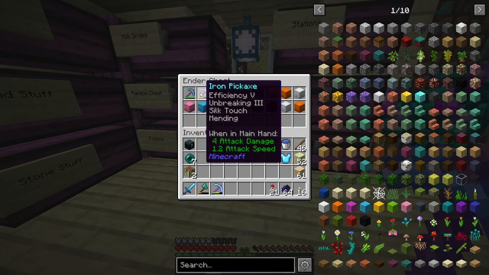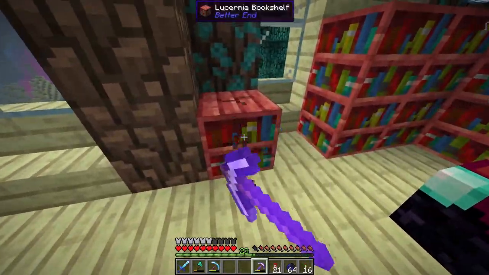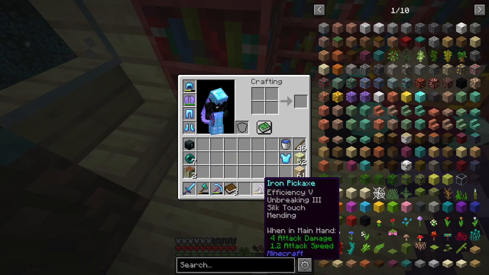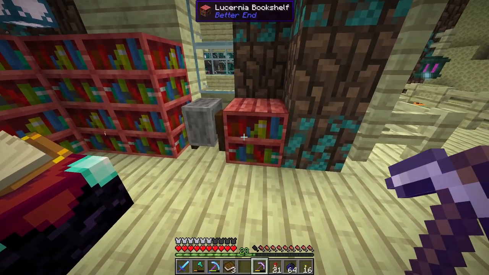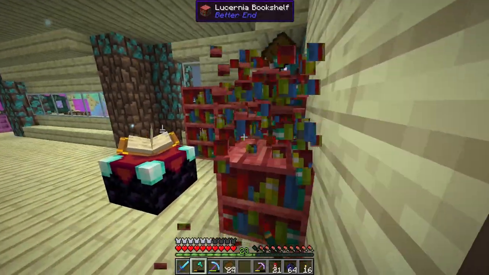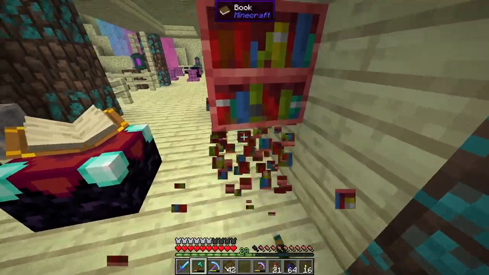Alright, so, do I have silk touch on anything? I believe I do. Iron pickaxe, right. That means I can silk touch these bookshelves up. Now, I know that we did make this... Excuse me, I have silk touch on this thing. Okay. Now, I know that we just made this enchantment room, and I will just have to figure out what else to use this room for.